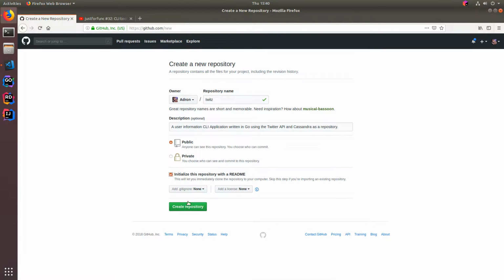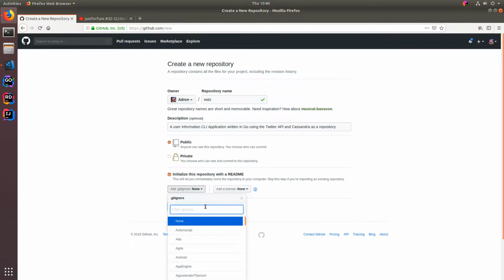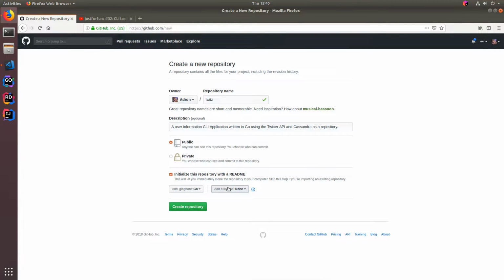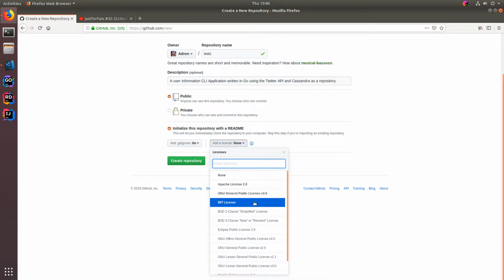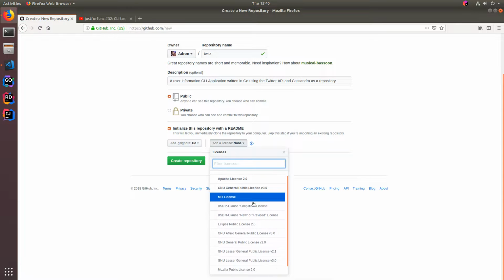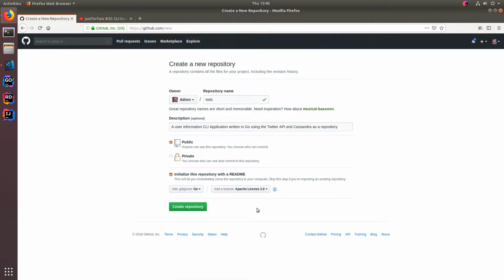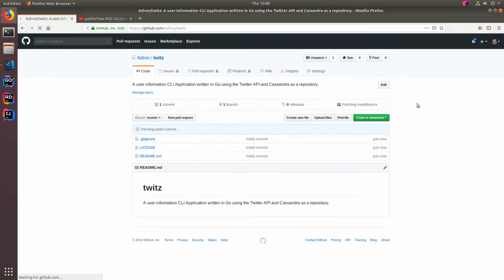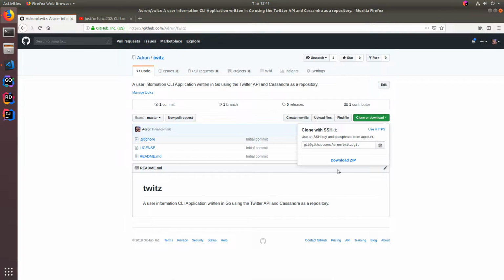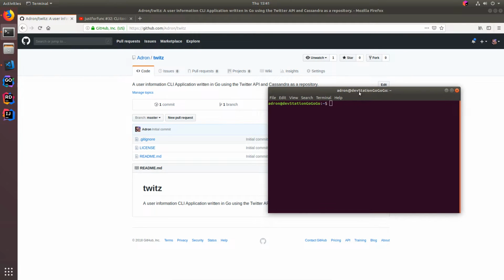There we go. Right, I'm going to initialize it. So you've got to use the Go one to start for my gitignore, and I don't know which one do I want to use. Apache 2.0 sounds groovy. So there we go. Create repository. All right. So we got some basic stuff. I'm going to pull the Git repo path and pull it down so I can start working on it locally. This will need to be in the Go path.